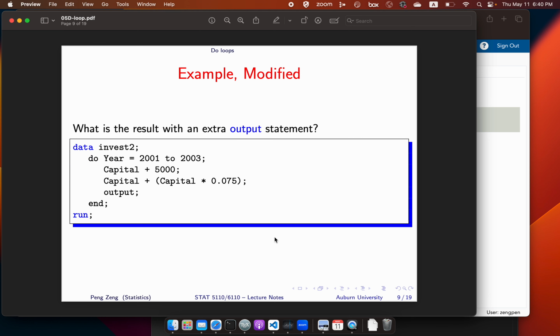But if we add 1 output statement here, inside the do loop, then this just means that at the end of each year SAS will write the current value of this capital and the year to output. So essentially, we will write one row for each year, right?